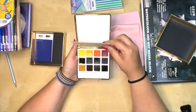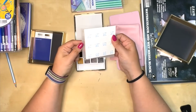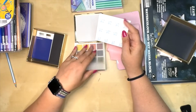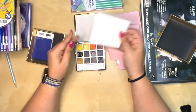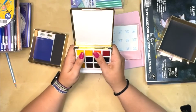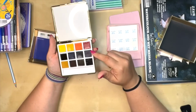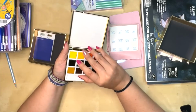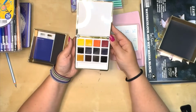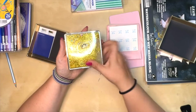Okay, we got 12 colors in here. Now, these do have pigment information because they're watercolor Paul Rubens style. We have a little piece of vellum that goes on here, and we have a nice little swatch card. So we will use the swatch card here in a minute. These are glued in here, it appears. They are not secured in any other way, and this is like a plastic piece, but then it's got this nice plastic mixing space up here. So all in all, this is a pretty nice little compact palette if you were traveling.